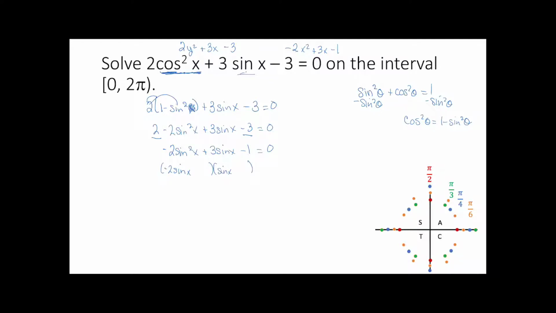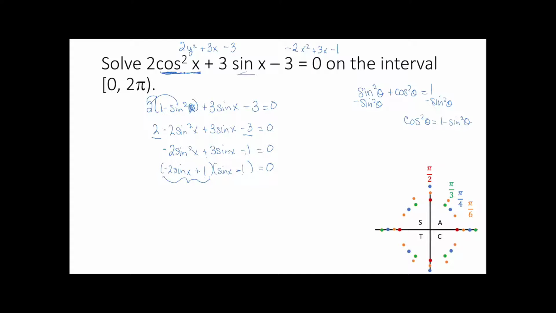And we know that, again, we have to have one positive and one negative, but we want the bigger one to be positive. So if we take a 1 and 1 and place them there, and we multiply the negative 2 times a negative 1, that would give us a positive 2 sine of x, and then a positive 1 times the sine of x will give us a positive 3 sine of x, and our positive 1 times our negative 1 becomes negative 1.